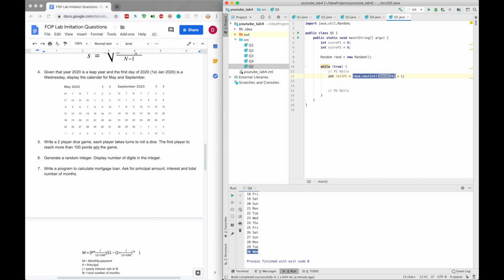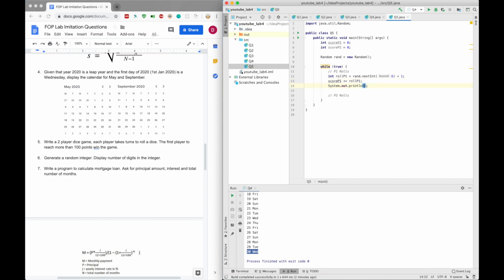This method would return a random number from 0 to 5. So it will return either 0, 1, 2, 3, 4, or 5. And then we just need to plus 1 at the end so that the interval becomes 1, 2, 3, 4, 5, and 6. So this whole thing would actually return a random number between 1 and 6. And we are going to add that to score P1.